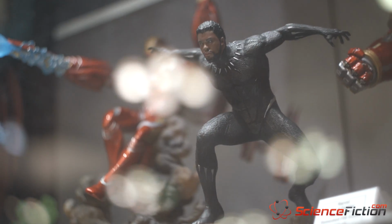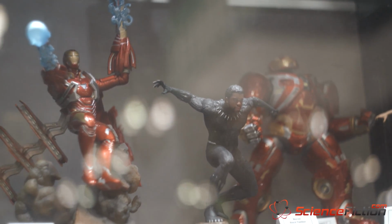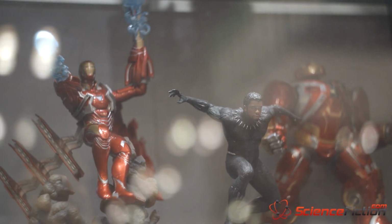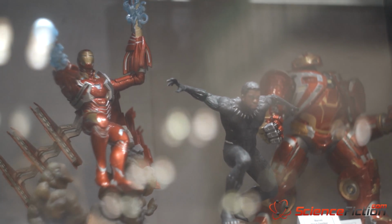It's a very popular line for us. We're going to keep doing it. People love that $45 statue price point. It's a healthy price point, and they're less fragile, so they're less likely to get knocked over or broken. So it's easy to take them home and not have to worry about it. Absolutely, yeah. I drop my statues all the time, but these are the first ones that don't shatter. So I personally enjoy it because I'm clumsy as heck.